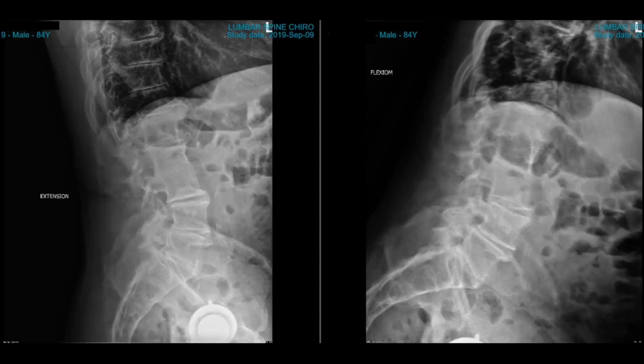We're going to speed up. So these are his flexion and extension x-rays. These were done in 2019, a year ago. So through the football season, again, we didn't see him that often. He wasn't as compliant as I had hoped he would be. But then he came back in just this past June, just 2 months ago.